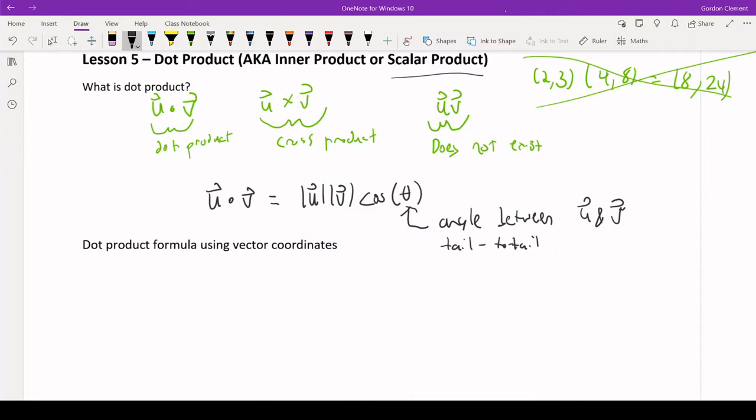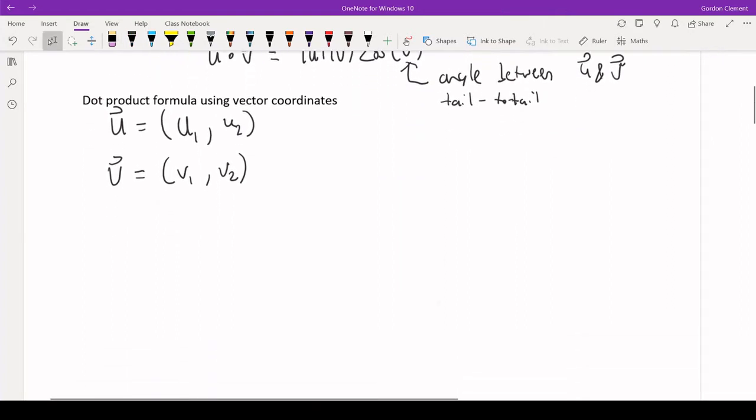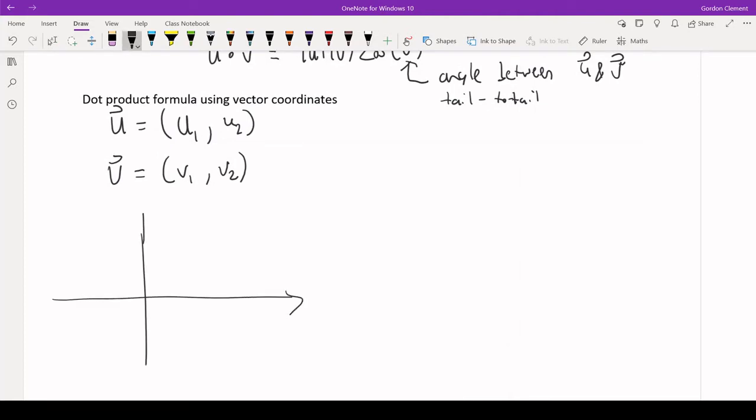What we're going to do now is, that's one formula for the dot product, and that's sort of the definition of what a dot product is. We're going to use that formula to get what that would look like if we had the coordinate version of the vectors. So say you had a v1 and v2 for a vector v as your x and y, and a u1 and u2 as the x and y of vector u. We're going to try and build that formula using those coordinates so that maybe we don't have to calculate the magnitude. Maybe we don't have to figure out the angle between them.